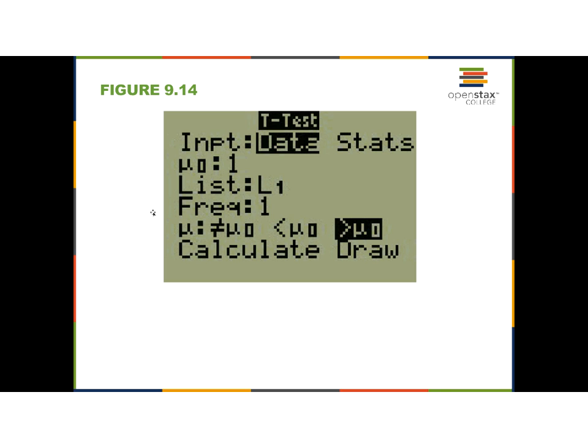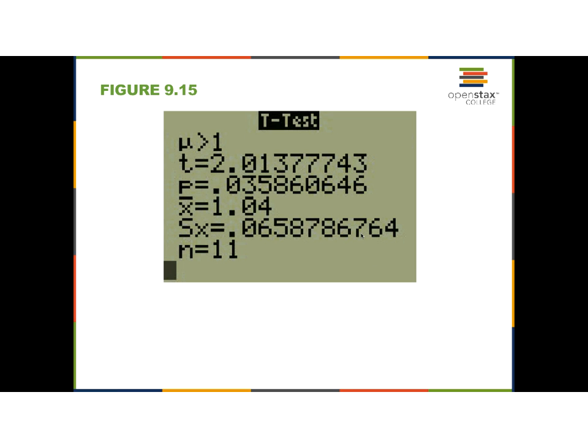Stat, calc, and you would go down to tests, and you would do t-test. And because we're putting in our data, we're going to use a one-sample t-test. And because we put our data in on a list, we choose data, list would be L1, frequency is 1, and we're testing the claim that the alternative is the right tail test, greater.